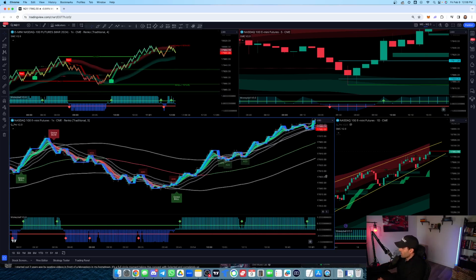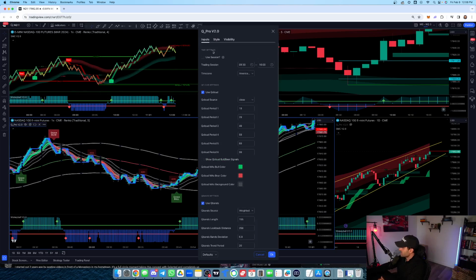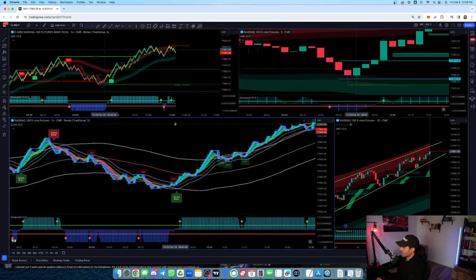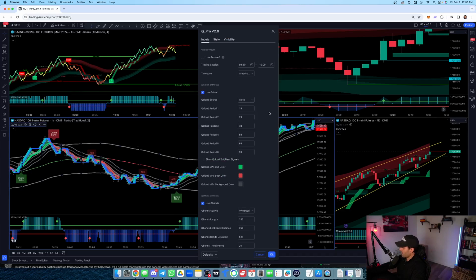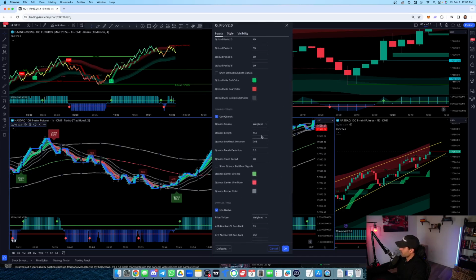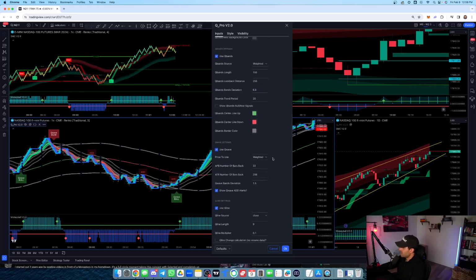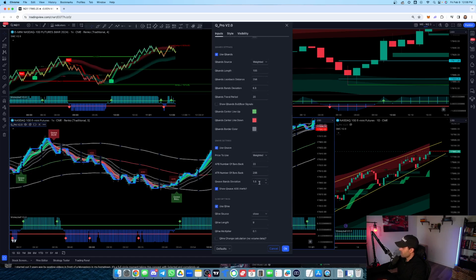on this trade. So on the Qpro, I'll pull up the settings. I like to call it a dual Qpro setting, but honestly, it's really just the Q wave alerts and the broad Q bands. So the Q cloud, I don't touch. Here in the Q bands, you're going to want to get this broader band. Change to 155, 256, 6.8, 6.9 is the band deviation, and then I don't touch the trend period. And then down here on the Q wave, I either have this at a 1.2 or a 1.5.